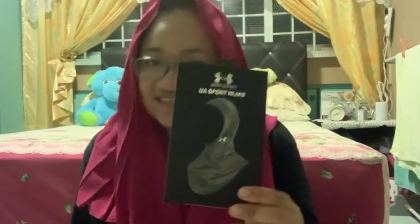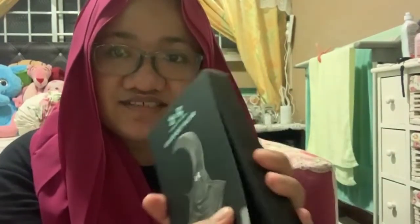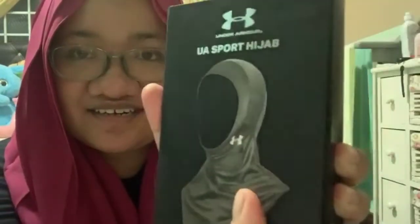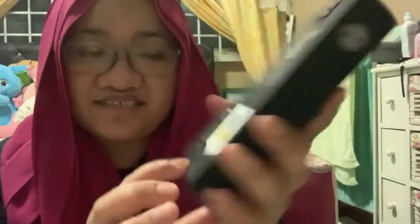let's unbox this sports hijab and see how it looks. Okay, so let's unbox this Under Armour sports hijab. This is how it looks, with all the sports hijab features. Then let's open it up. This is my size, medium large. Okay, it's quite not bad though. It's quite long, and that's the logo over here.